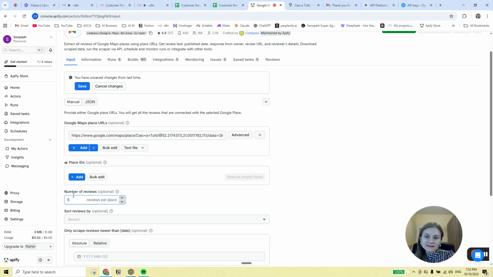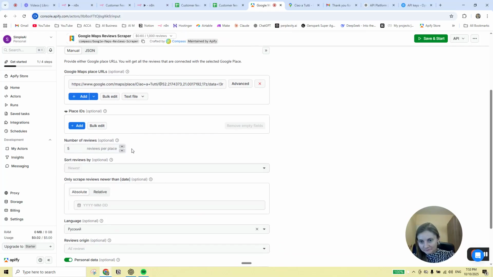Then the second field to be populated, I would advise to populate number of reviews. In my case, it's just 5 because I'm testing this workflow, so I don't want to analyze hundreds of reviews.